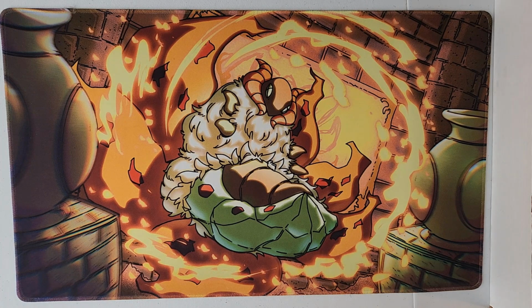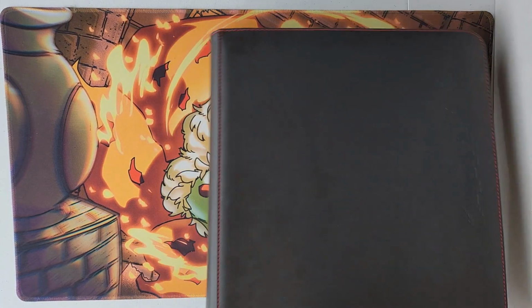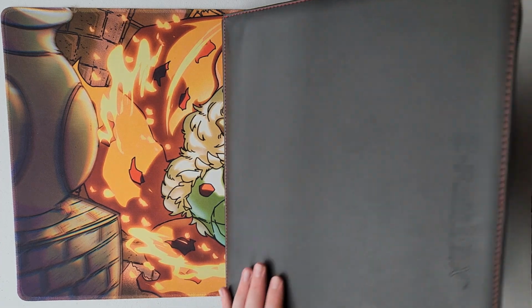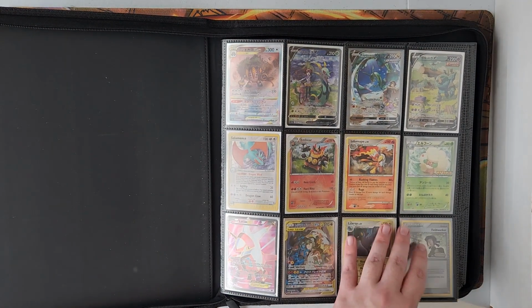So that's that bin. How do I store ultra rares? Obviously I showed you the playables bin, but that's not the ultra rares. This has actually changed over the last year or so. Let me grab stuff. If you remember, I did a collection inventory a year ago in November of 2022. And when I did that video, my cards were all in binders for ultra rares, all very sorted.